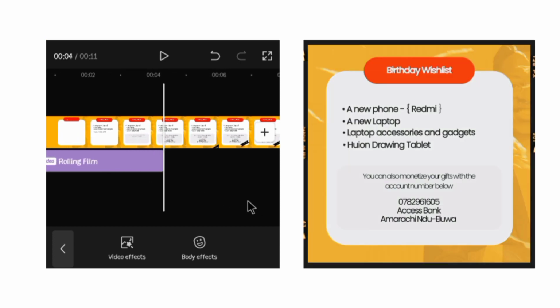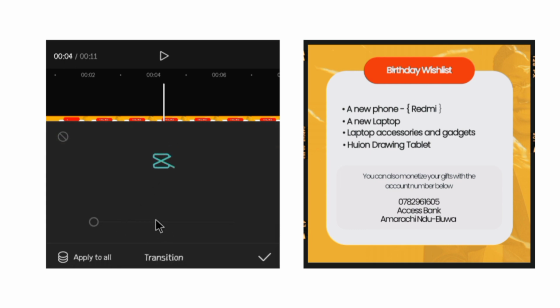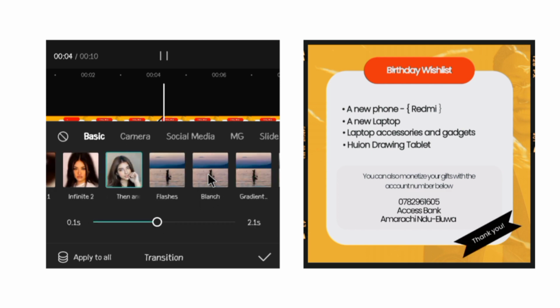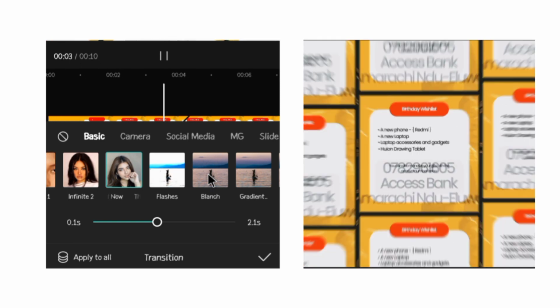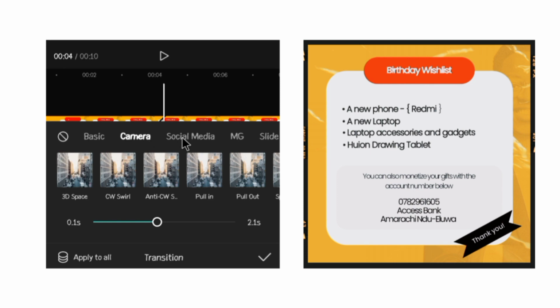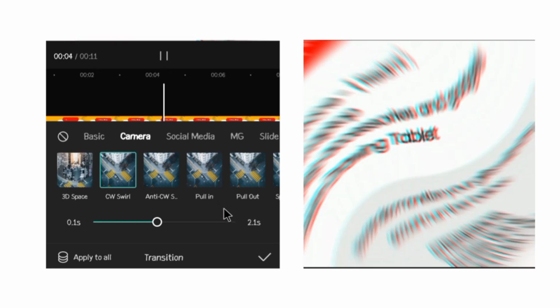So here we can also go to the video and split it, and then add a transition. Let's see whether we can have a smooth transition. Let's see this. I like this one. Okay, there are many. I like the camera also. Awesome, they have awesome transitions. Let me see this one. Okay, nice, nice, awesome.